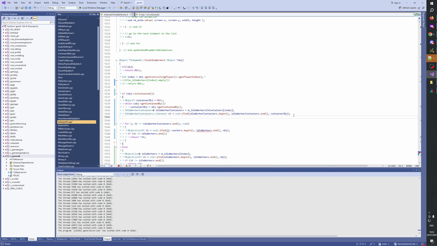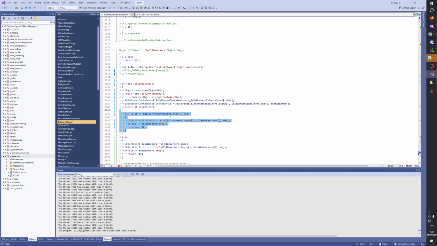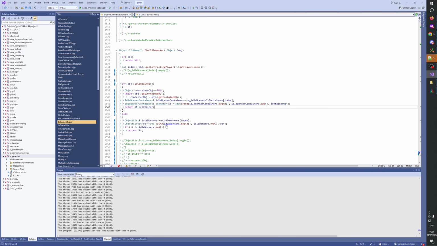And then in here we return it container. Okay, that should work. That looks also pretty efficient. We don't even look into the sub-containers. We just look at the container object.